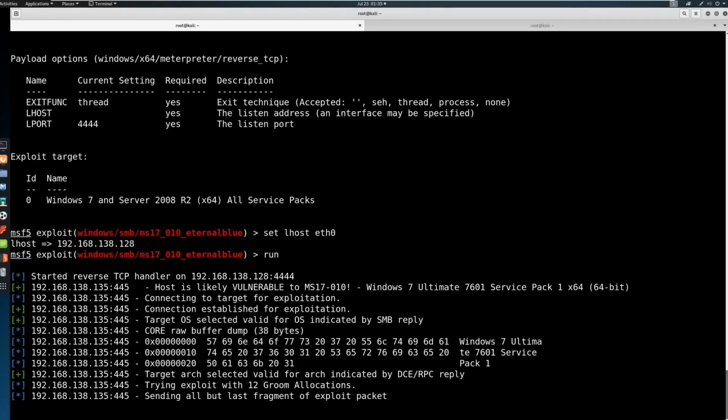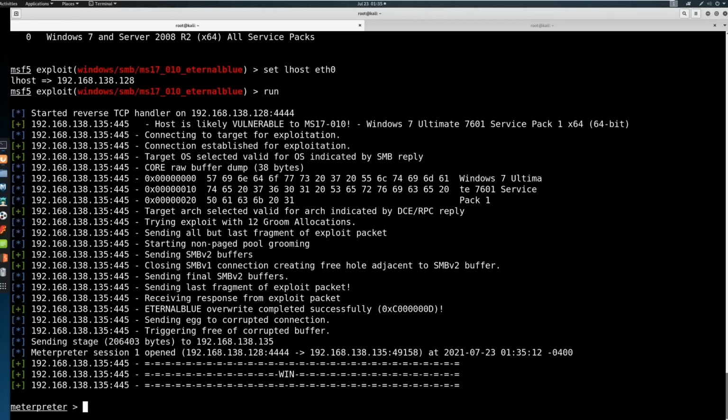This is going to try going through what are called different sets of grooms on here. And it looks like it worked right away. But sometimes this doesn't work right away. And if yours doesn't work right away, that's okay. It might take a few attempts through this first process, and you might have to hit run a few times for this to go. Now, I have chosen using Blue or Eternal Blue for this course because it's so relevant.